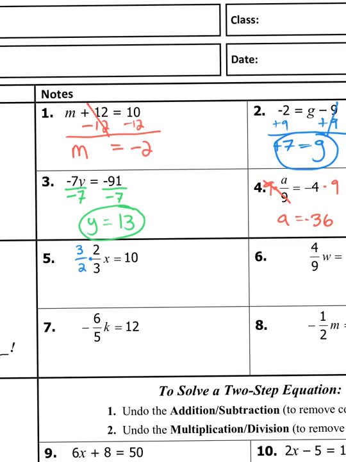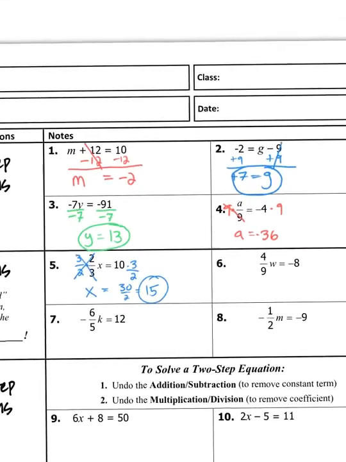And whatever I do to one side, I have to do to the other side. So if I multiplied by 3, I got to multiply the other side by 3. If I divided by 2, I have to divide by 2. So those cancel out. I'm left with just an x. Now how do I get this right-hand side? Well, it's really saying 10 times 3 divided by 2. So 10 times 3 is 30 divided by 2. Well, what's 30 divided by 2? We know that's 15. So my answer is 15.